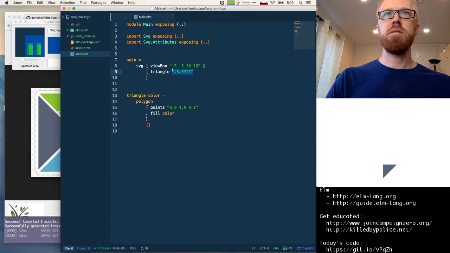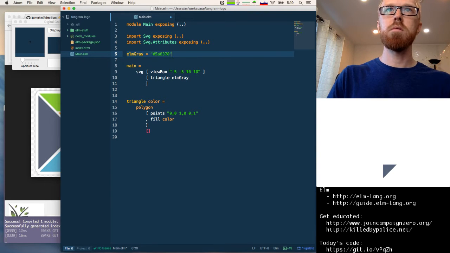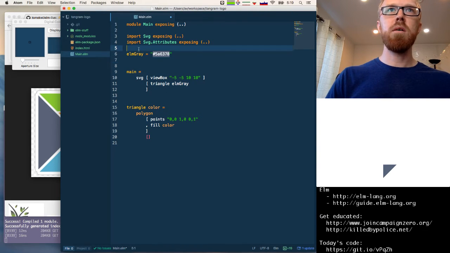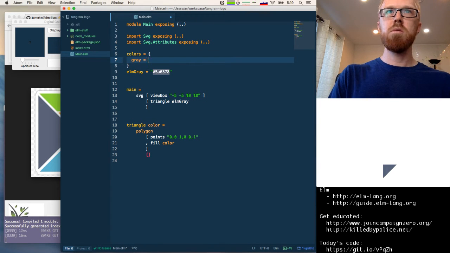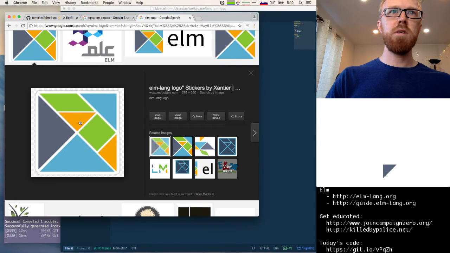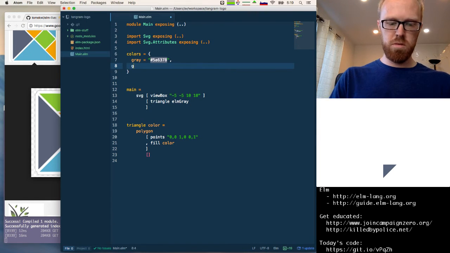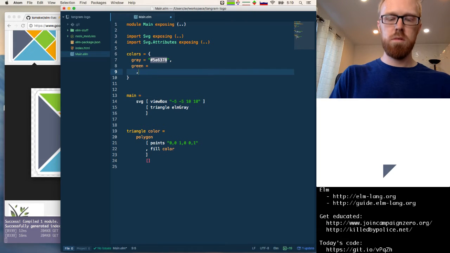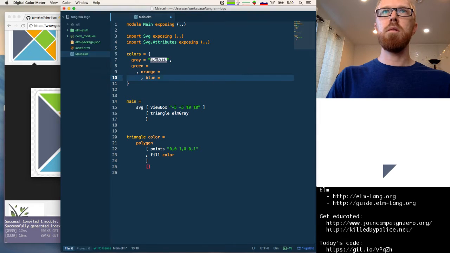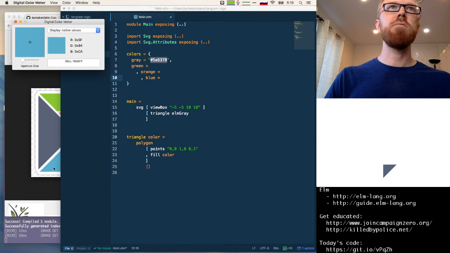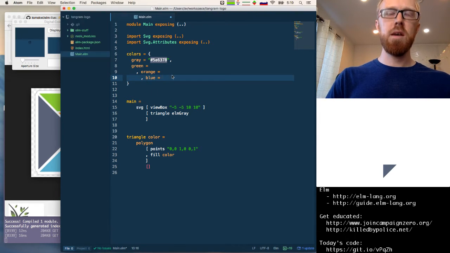Why don't we grab all these colors while we're here? Actually, I'm going to do this. Colors equals a record, which has gray, and we're also going to have green, orange, and blue. The blue is 5FB4CA.